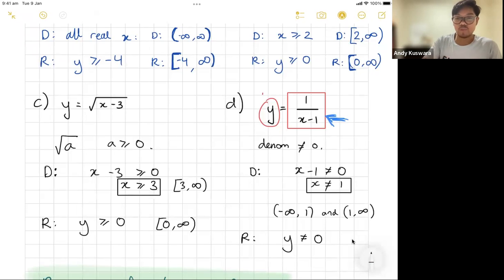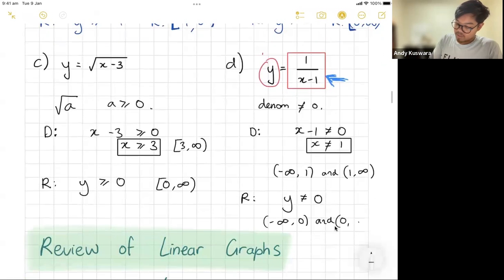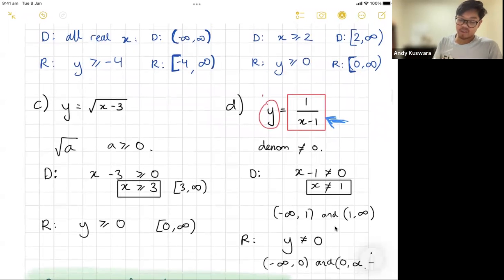Okay, you can make x a really large number here, or you can make it a really, really big number here, large or small, and this value will never be 0. It could be really close to it or really far, but it will never be 0. That's why here y can't be 0. And the way that you'd write this one is very similar to the one before. I'll have all the values from negative infinity up until 0. And I'll have all the values from 0 to positive infinity. But I'll use the curved brackets because I cannot let it equal.